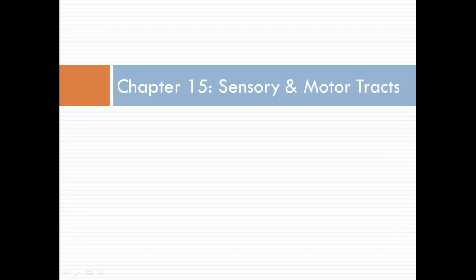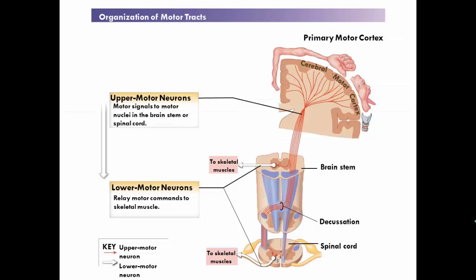So the next topic we can look at is how motor tracts carry commands to muscle effectors along different types of motor pathways. And we'll start out by looking at the different types of neurons that either generate these signals or carry these signals directly to a skeletal muscle effector. So there are two major types of neurons that are found in our motor pathways, and these are the upper motor neurons and the lower motor neurons.